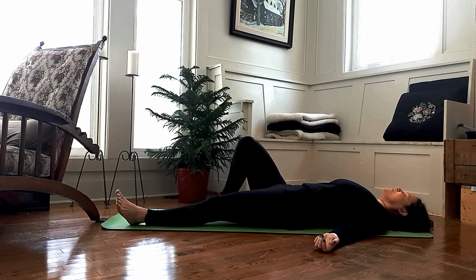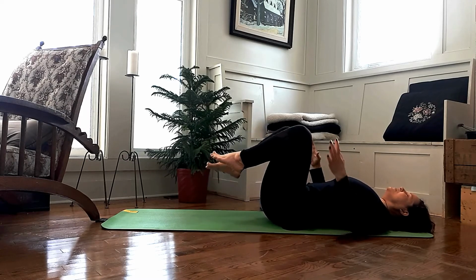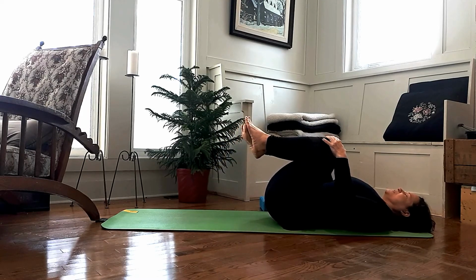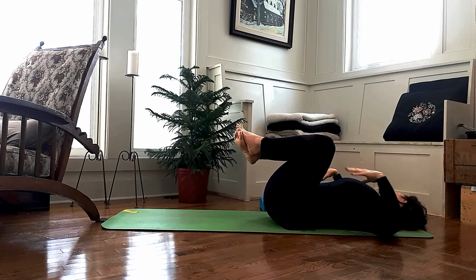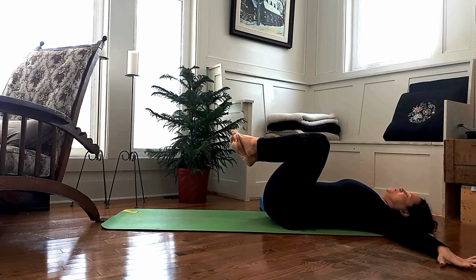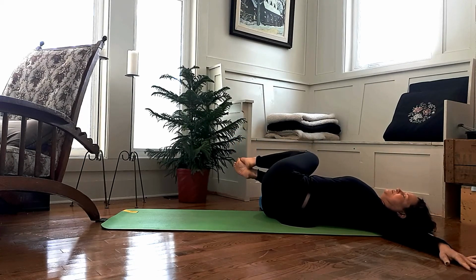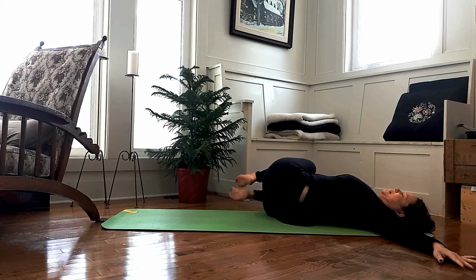draw the soles of your feet to the mat. Draw your knees in towards your chest. Give them a little hug. And then bringing the arms out at 90 degree angle from your shoulders, just let both knees fall over to the right. Gotta move my blocks out of the way.